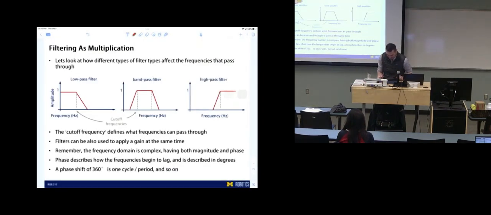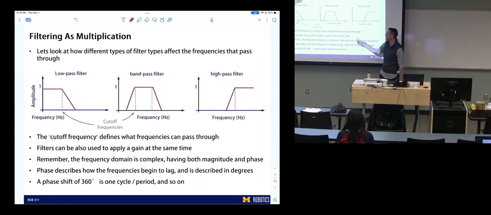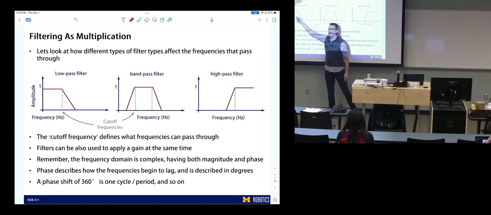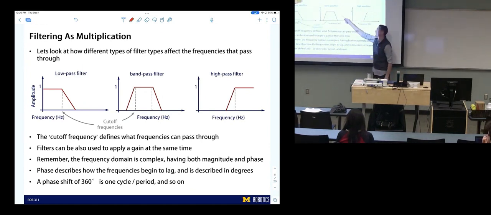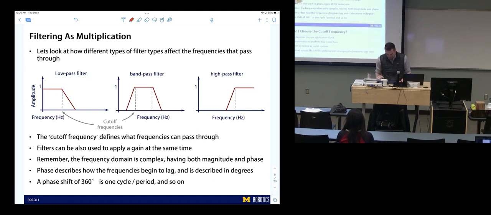Okay. So when I say multiplication, we're multiplying something like that blue signal in the frequency domain that looked kind of fuzzy. We're going to multiply it by one of these shapes. When we multiply it by one of those shapes, it's going to allow the frequencies where this multiplication factor is one to still come through, and it's going to attenuate anywhere where it's not one. And then when we reassemble those frequencies into that signal in the time domain, we've then removed all the frequencies where it's not one. Does that make sense? Okay, good.